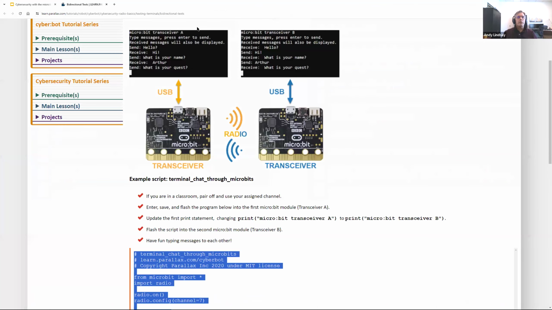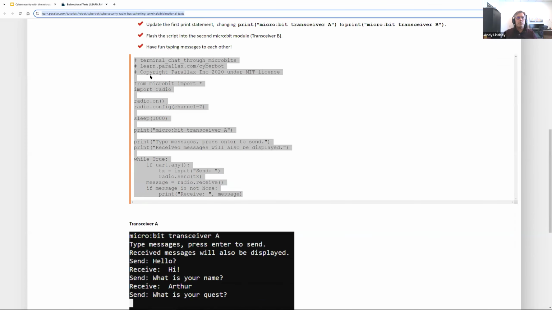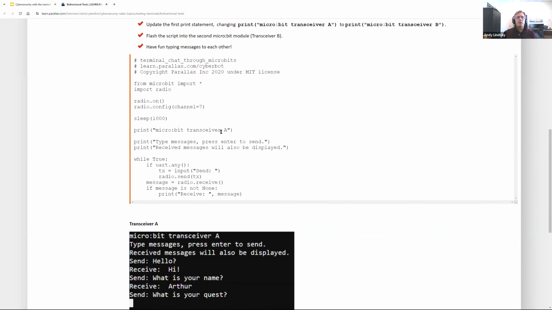All right, and with that, I'll go ahead and paste you this link, and we'll have you grab this script in one of the editors, change transceiver A to transceiver B, run them both and see if you can repeat that chat conversation. And then go ahead and give me a thumbs up whenever you get that running.